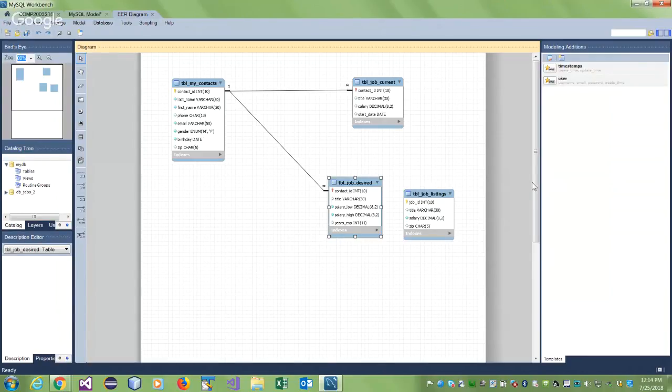But if there is something wrong, see that you correct it. For example, here it's showing a one-to-many relationship between this, and this is wrong. This is not a one-to-many relationship. There is a one-to-one relationship. Information about a contact only occurs once in job current, because one contact is only doing a job. And how do I know it? Because contact ID is a primary key there. So if it's primary key, it cannot be repeated. If it cannot be repeated, where is the infinity many coming from? So be careful. If you're going to use a software to create your ERDs, sure, go ahead and do it, but double check that it is right.